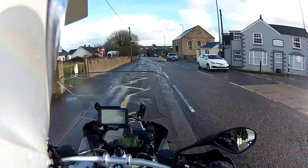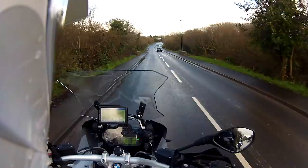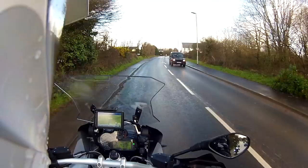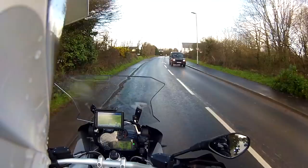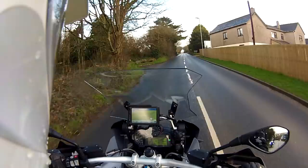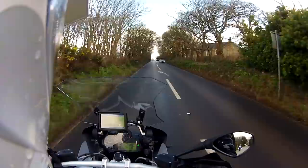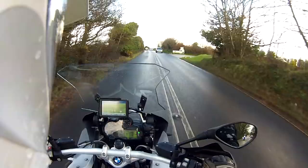This GS Adventure I'm riding has got a quick shifter on it, which means that once I've put it into gear using the clutch, I don't have to use the clutch again until I stop — I can just flick the pedal up and down in either direction, and that makes riding really quite simple. However, with a pillion on the back, I find personally that I tend to use the clutch quite a lot more. Sometimes the quick shift at slow speeds is quite an abrupt thing if you haven't got many revs on, and that can also make the pillion unsettled sat on the back.